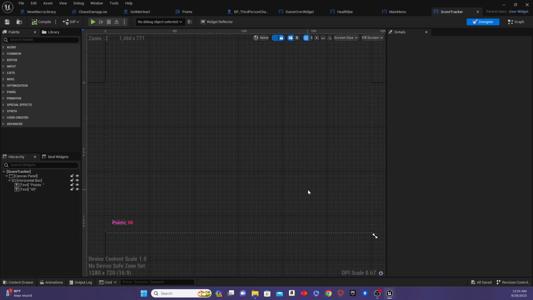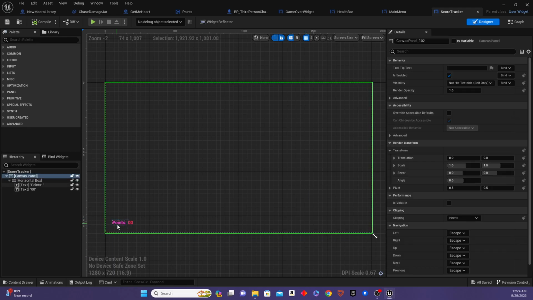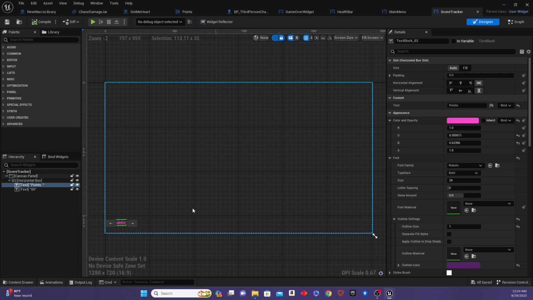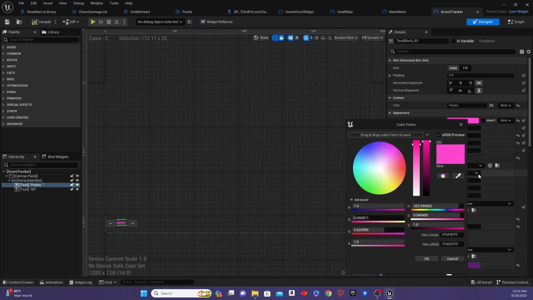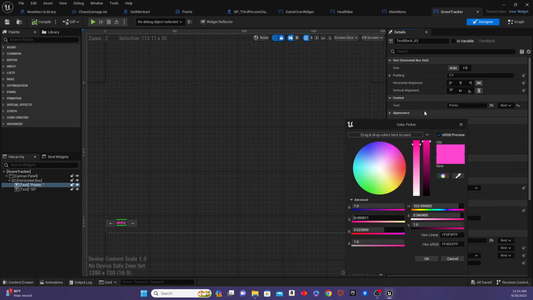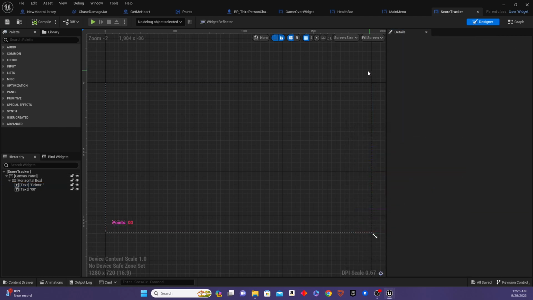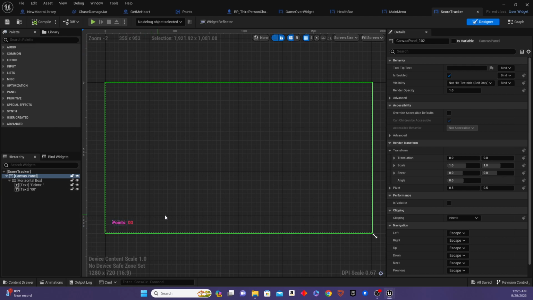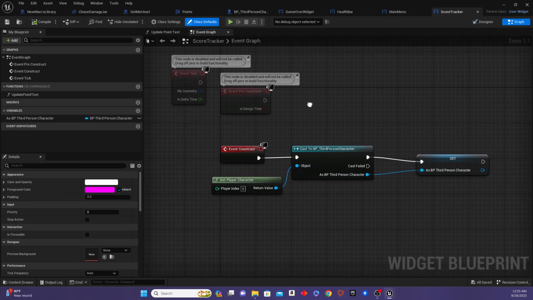I used the same padding, separate anchors to put this display on the bottom of the screen, canvas panel, horizontal box, and I actually use the same colors, trying to make the game once again visually appealing as best as I can. I'm not a game designer. Anyway, moving on to the graph.